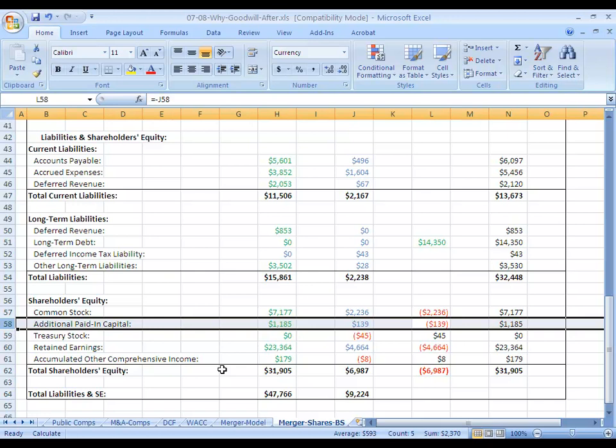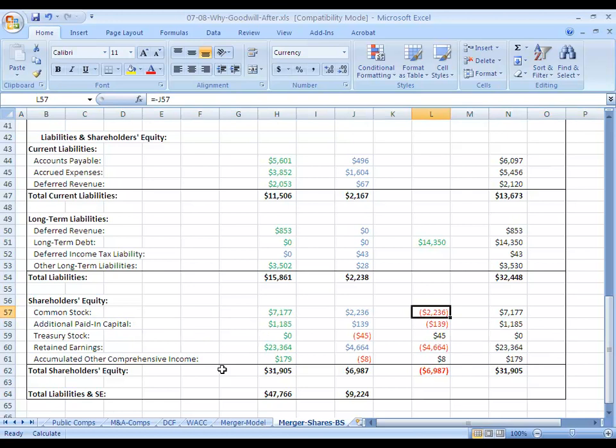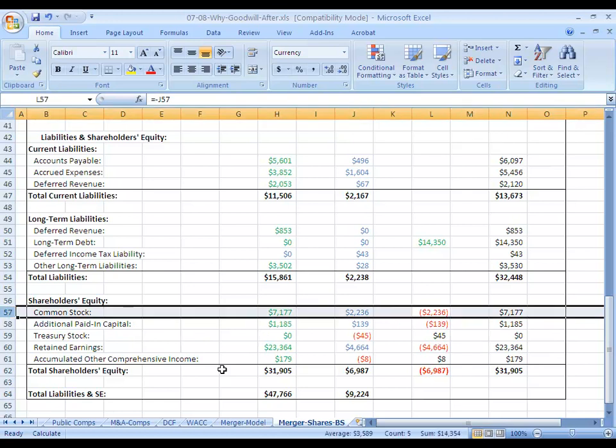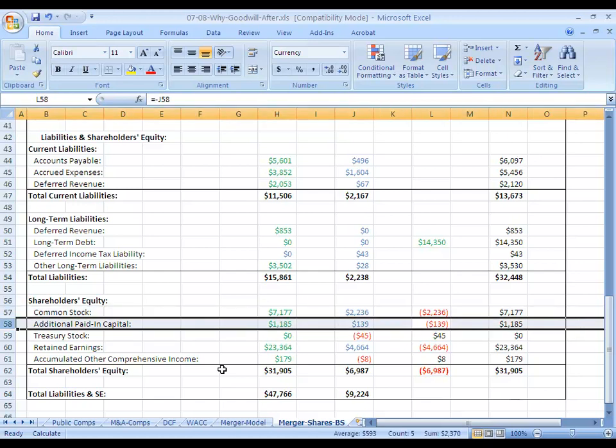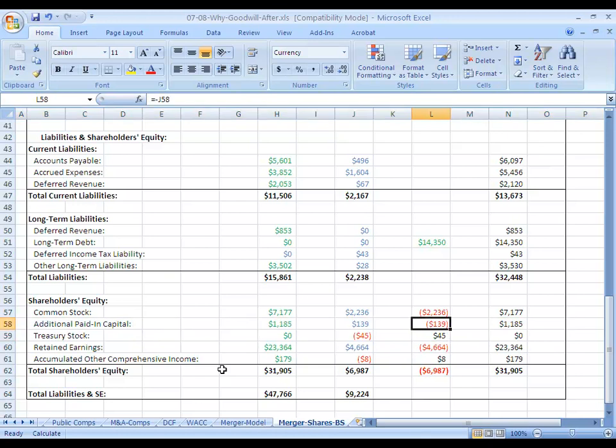The reason we're doing that is because Apple's common stock, their par value is so small that even if we added in something here, it wouldn't matter. Remember that APIC, going back to our accounting videos, represents whenever a company issues stock, it represents the value of the stock over par value. So when a company goes public, the funds would show up here. When a company issues stock in a secondary offering, or when a company issues stock to buy a company, the value of the stock over par value would show up in additional paid-in capital. So in this case, we're just going to make a simplifying assumption and say that the entire value of this share issuance goes to additional paid-in capital.